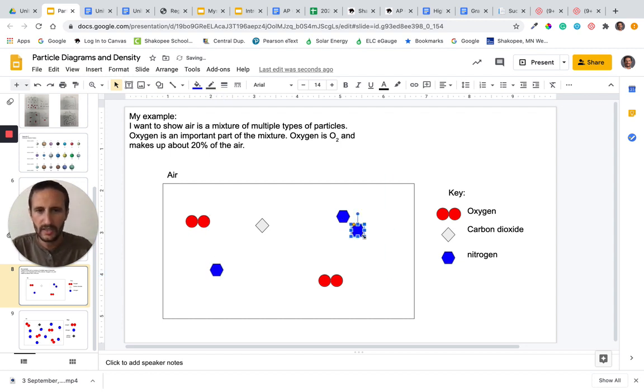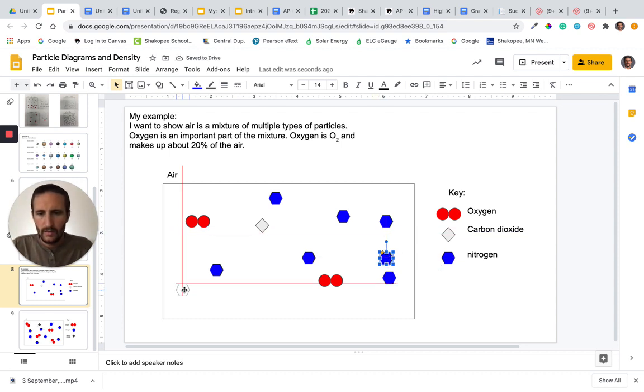And so I'm just going to copy and paste nitrogen and kind of randomly spread it around in here so that I have a total of 10 particles in my particle diagram. I need one more. And there it is.